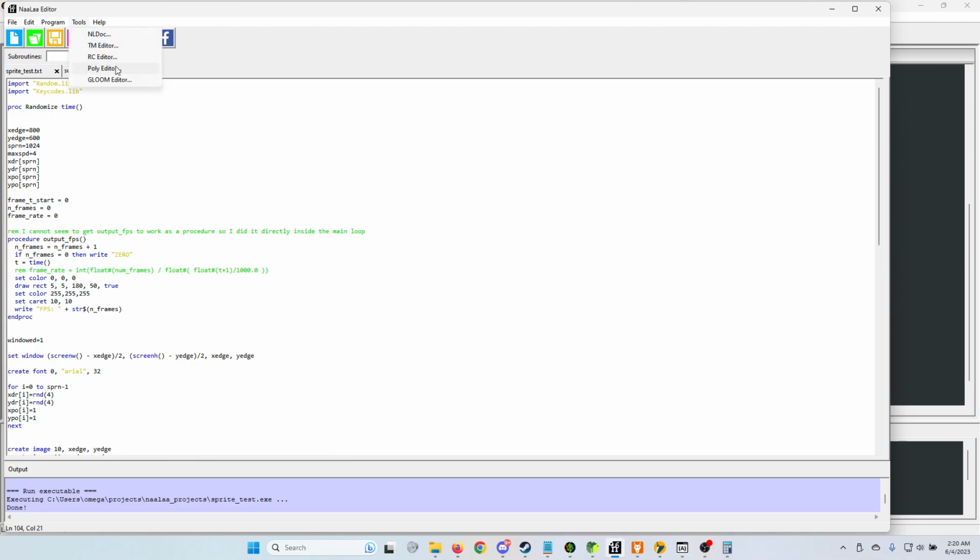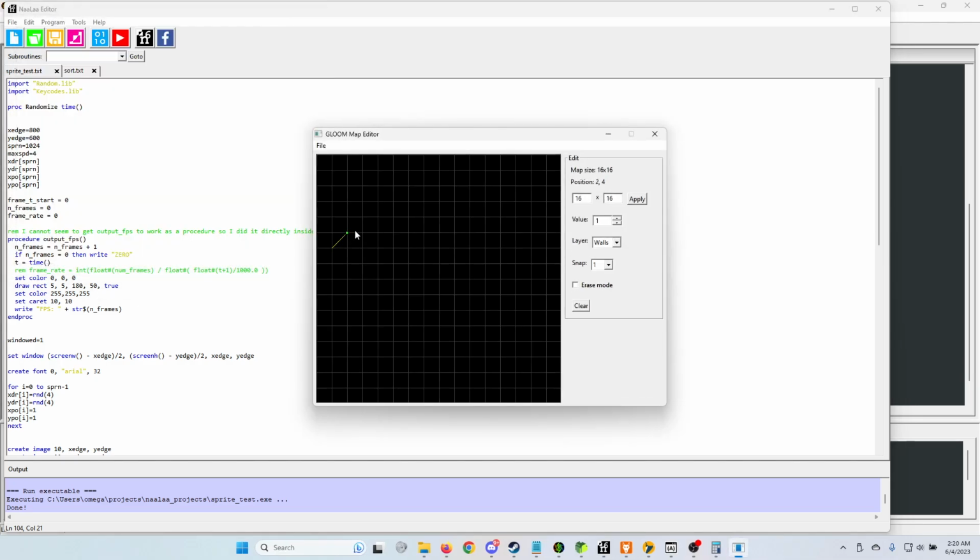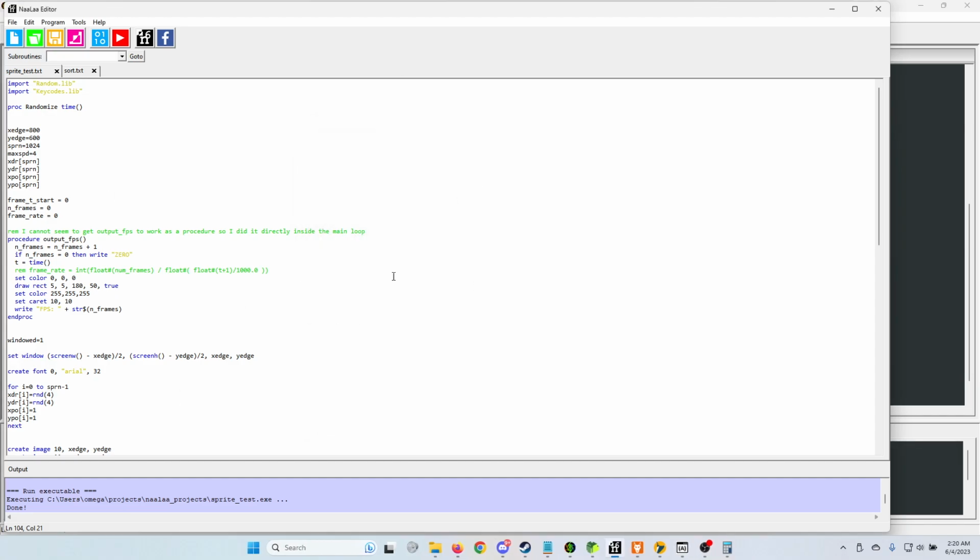It has a polygon editor, a resource editor, and then this Doom style editor that you can use to build levels for the Doom style library it comes with. It's called Gloom, I think. But yeah, for all the stuff Naalaa is lacking, it makes up for it with the stuff it has. So overall, I think Naalaa is pretty solid.